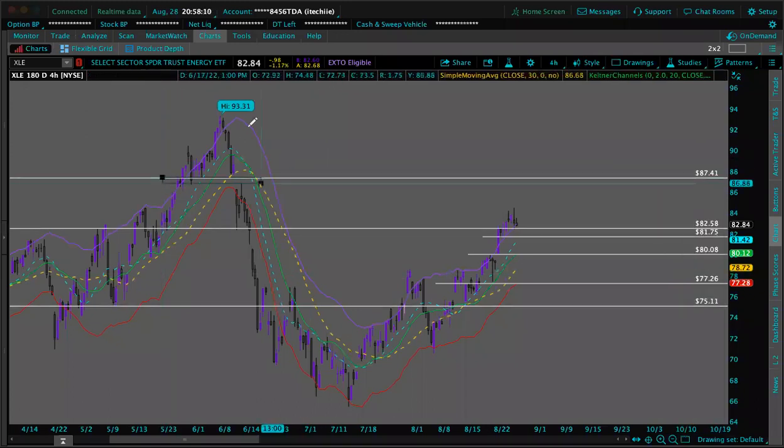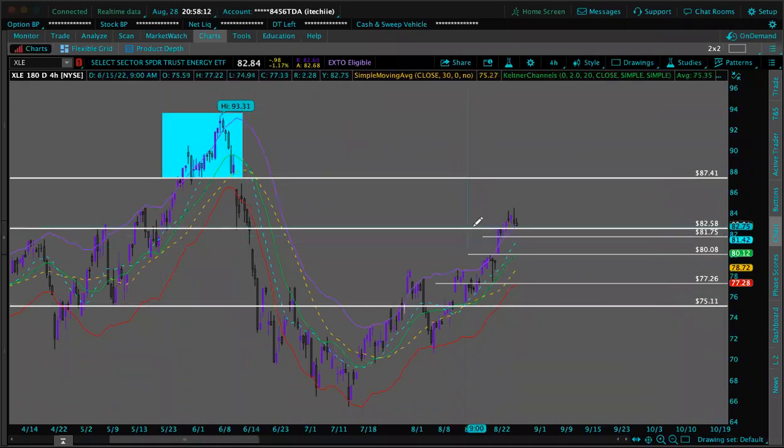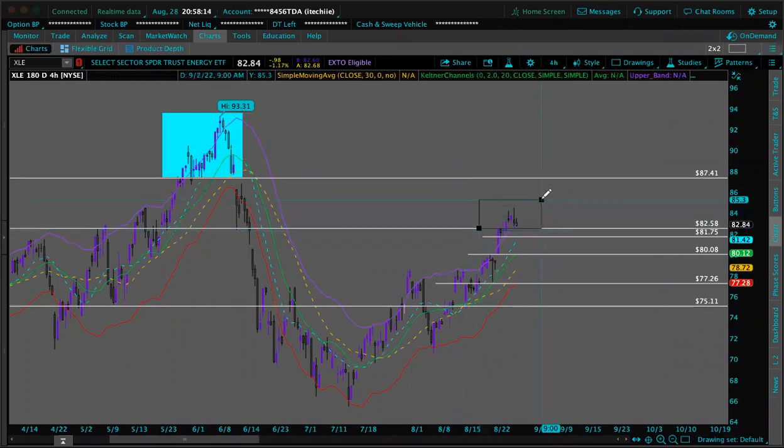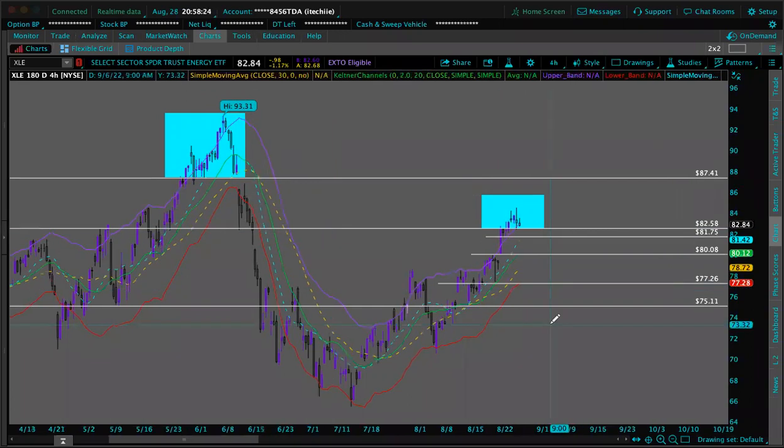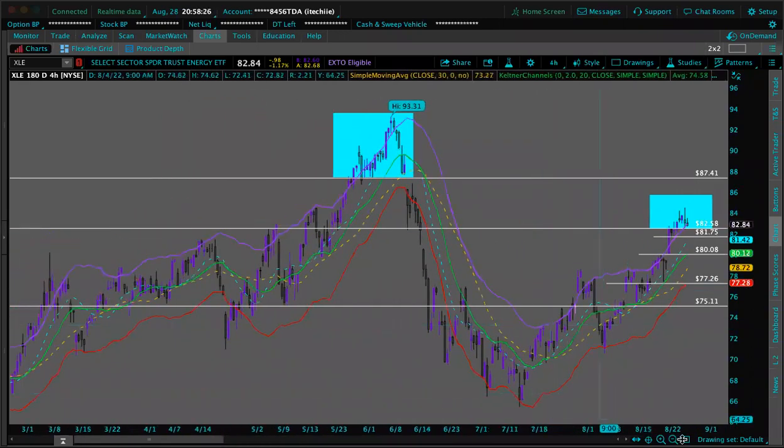I like to highlight these things, just like predictive boxes, not predictive range, just predictive boxes, where within that box, it's a similar setup to the smaller box, which is the current box we are in right now. And if you go over here, you see similar, just more similar here.